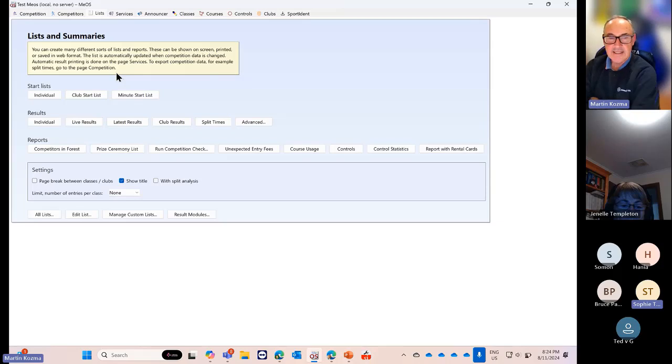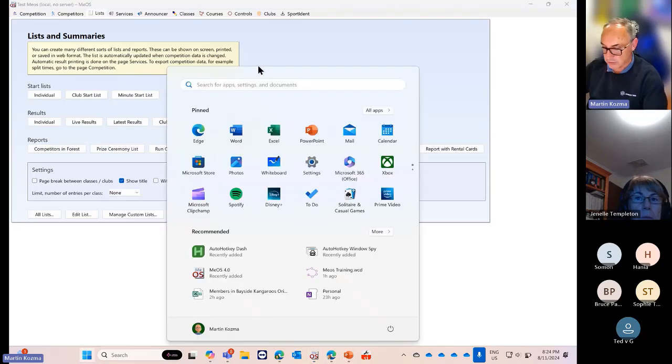Yep. Martin, I've just got a couple of questions about printers. Sure. Do you use a Bluetooth printer or a USB connected printer? Currently, we are using a USB printer. So that is connected, but there's no reason why you can't use a Bluetooth printer.